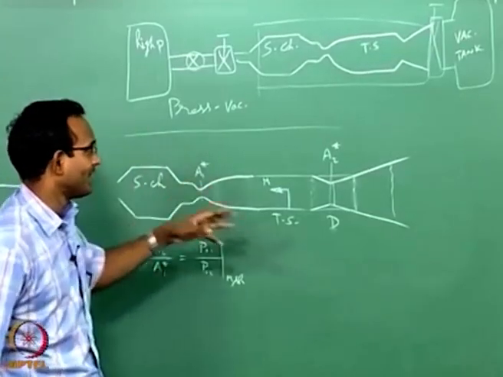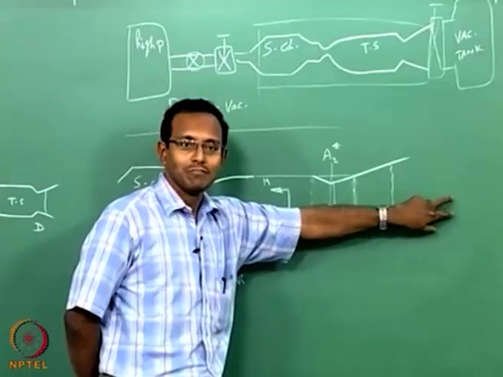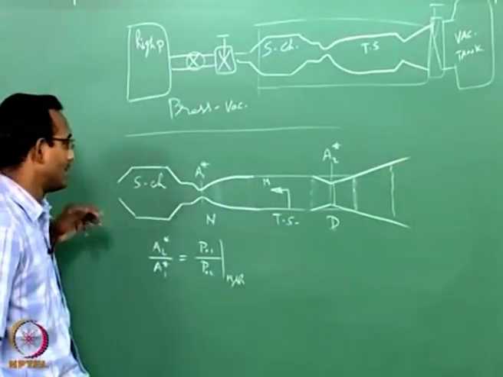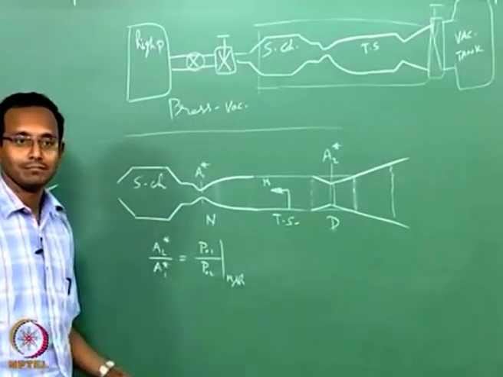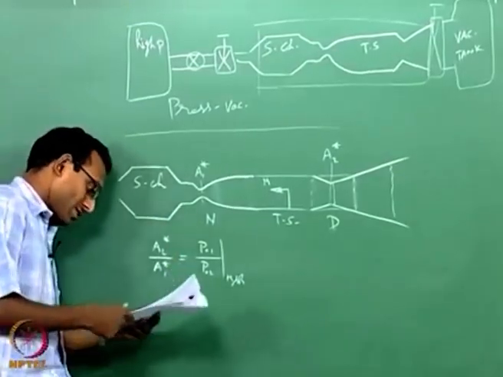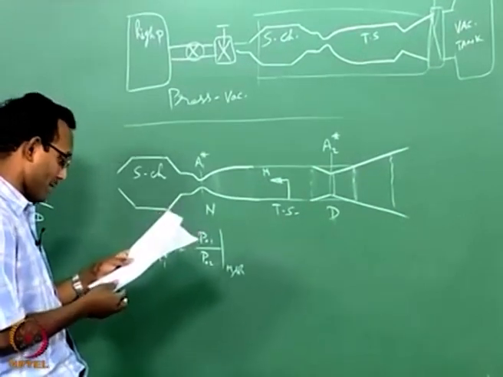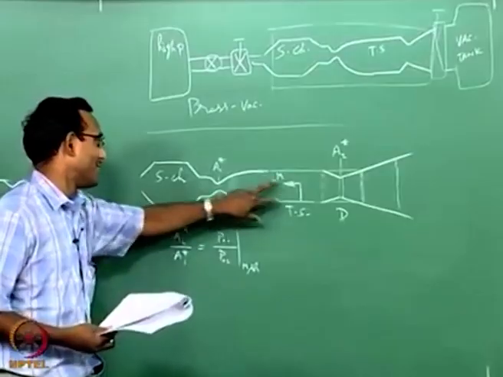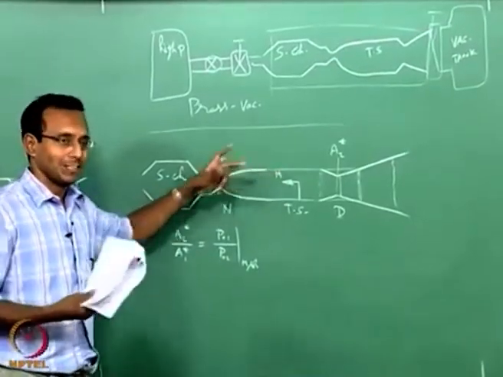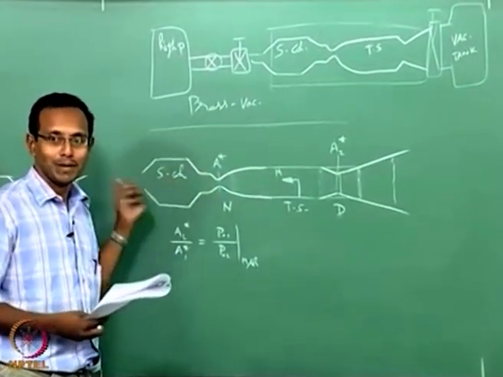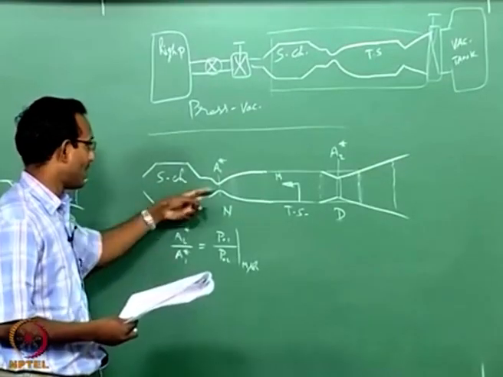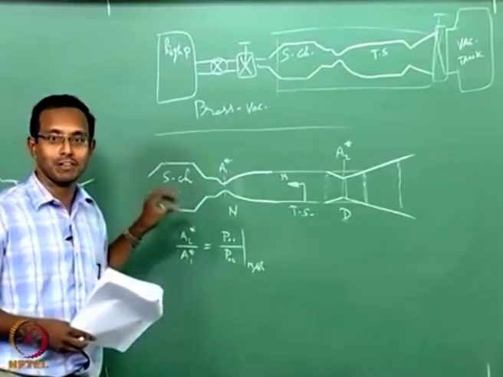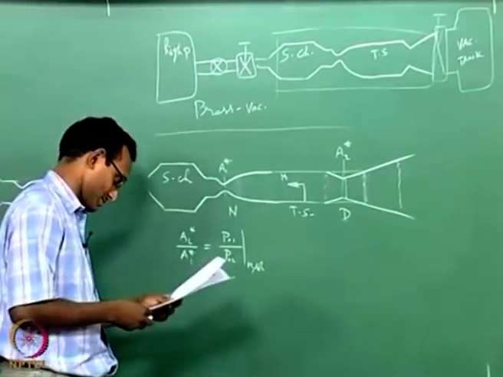Or if it is in a draft tunnel, I am not going to fill that downstream vacuum tank with a lot of molecules if mass flow rate is lesser, so I get higher runtime. Okay. So typically you have to think about mass flow rate really, but people really talk about P naught and area of the test section and the Mach number. Actually if you think about all that, it just comes down to m dot, the tank supply pressure and the tank volume. Those are the primary variables for our runtime calculations.